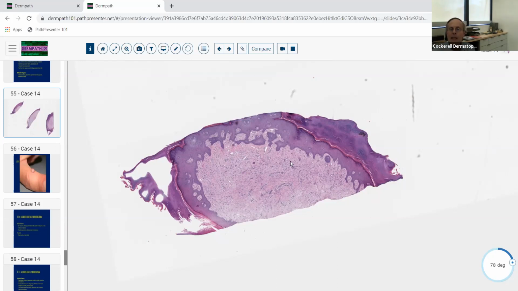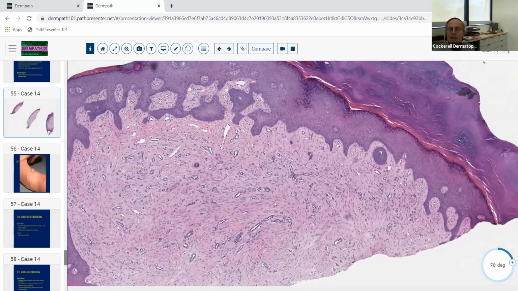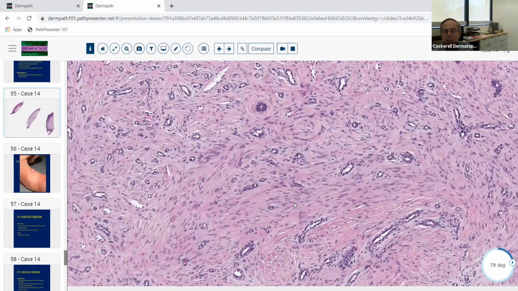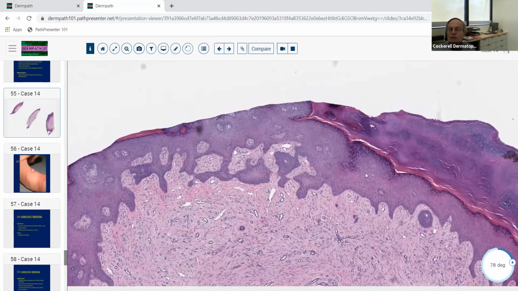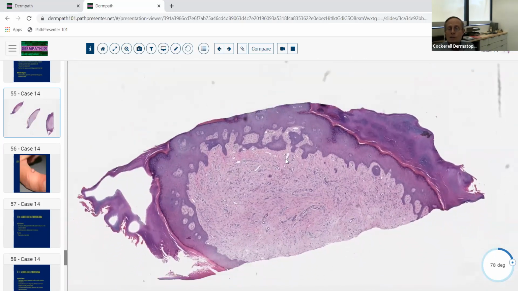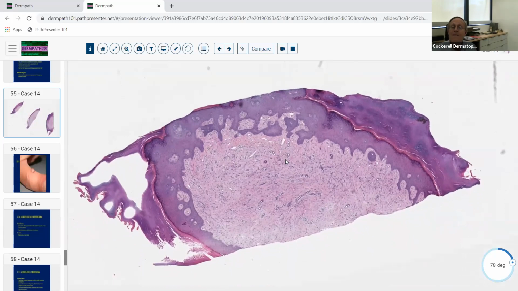And if you go to higher magnification, there's some abnormality of the collagen bundles inside the center of the lesion. There's too many fibroblasts. There's some fascicles of these cells. There's some dilated blood vessels. And then the epidermis is thickened. It's got a thick cornified layer to it. It almost looks warty, but this is obviously not a verruca vulgaris. So I don't know if anybody knew what the diagnosis was here. Good. This is an acquired digital fibrokeratoma, the fibrotic component, and keratoma, which is the verrucous epithelial hyperplasia component.